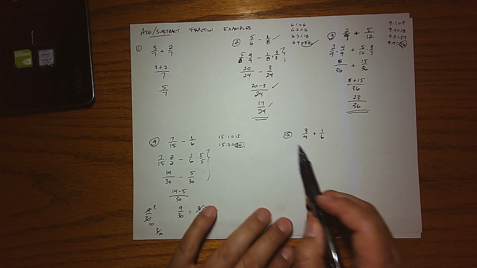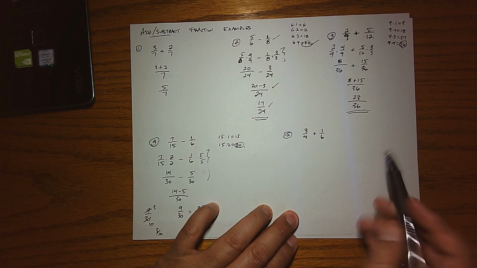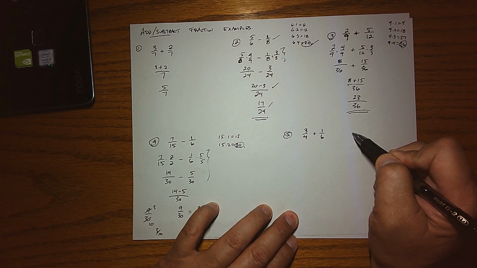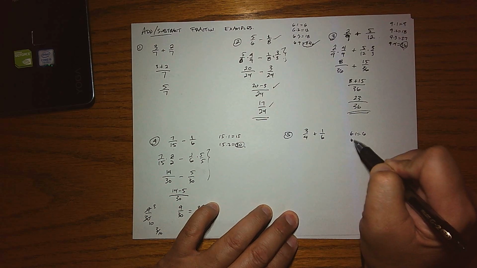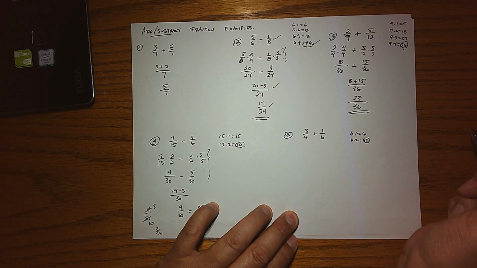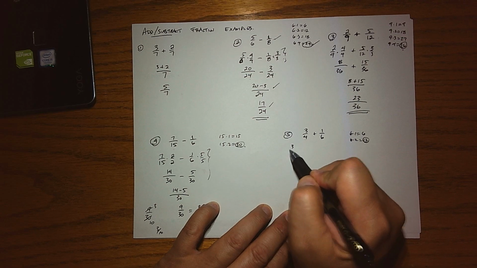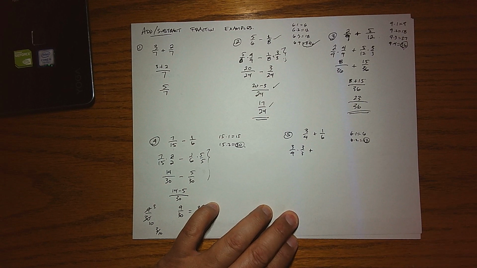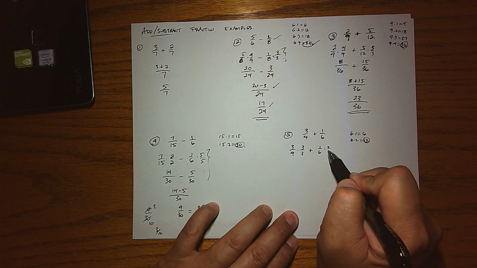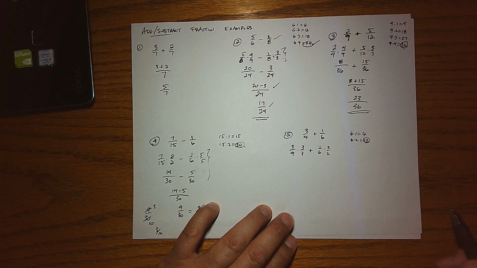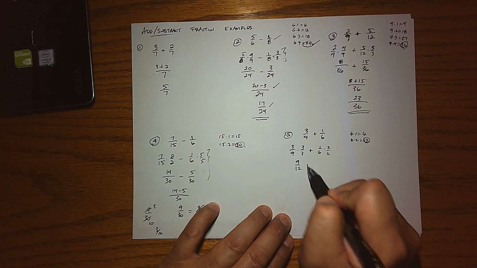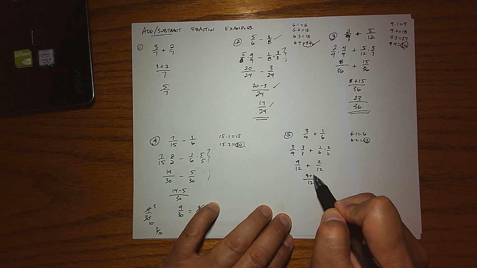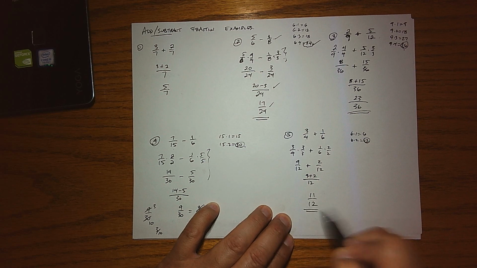Okay, and then last but not least for number 5, 3/4 plus 1/6, and in this case the LCD I believe will be 12. If we just go 6 times 2 is 12, there it goes, they both go into that. So to get an equivalent fraction for 3/4, I would have to multiply the top and bottom by 3 over 3. To get an equivalent fraction for 1/6, I'd have to multiply the top and bottom by 2. And so we end up with 9/12 plus 2/12, keeping the denominator, adding the numerators, we end up with 11/12 there.